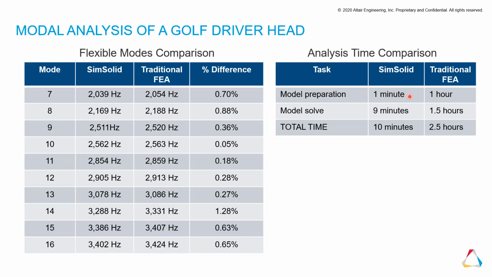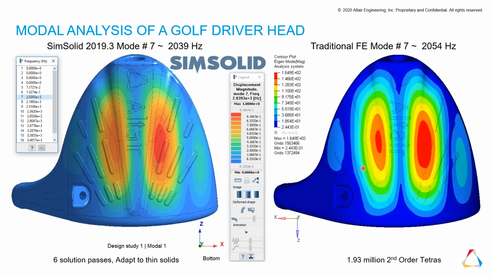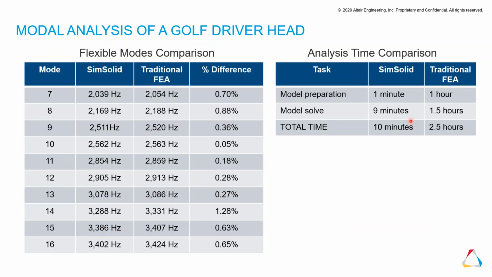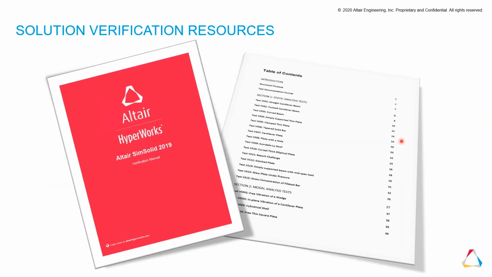So it's very fast. Then in the traditional refinement method, you need to mesh it with very good second order tetra elements, right? So you probably take longer to simplify the geometry. You cannot just mesh everything, you need to simplify it, right? Simplify all your fillets and so on. So that's why you need longer time to prepare the model. Okay, and to solve it, because of the such high number of elements, you probably take longer here. Okay, so the total time, you can see 10 minutes compared to 2.5 hours. That's how fast you get your results.